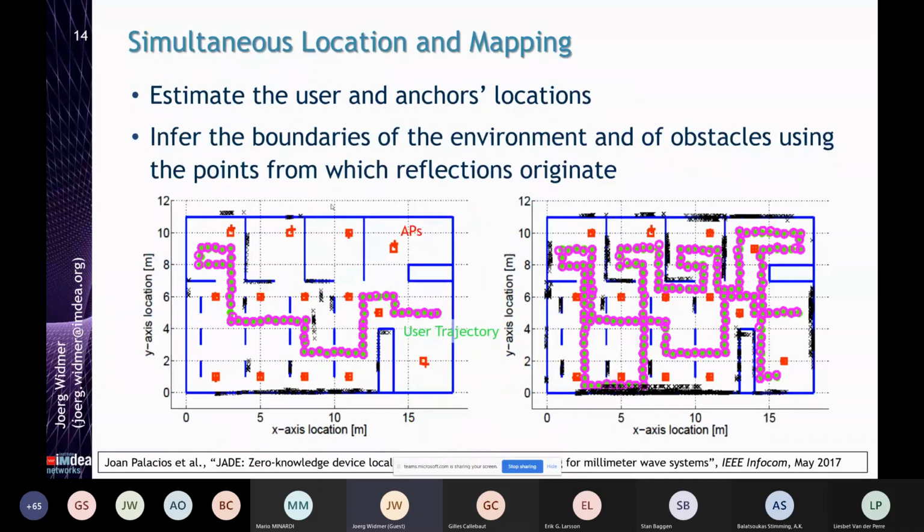And then if you have a trajectory over time, you can also estimate where reflections are coming from, and that tells you where the walls are, right? So that's a simple example here where the black crosses, this is where the system saw reflections and where it thinks that walls are. And of course, it might get that wrong at the beginning, but then as you see on the right-hand side, the longer you run the system and the longer the trajectory, the more correct these estimates are. And then you actually have a system that can be used for localization and mapping.